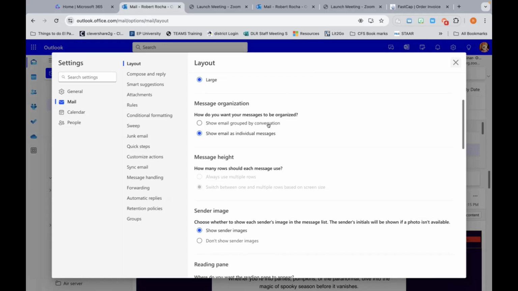Some people like that because they can see everything at one point, otherwise they have to go hunt around looking for, well, Karen emailed me on Wednesday, but the one mail I'm looking for is the other one she sent on Monday. So if you group it by conversation, you'll see all the messages of that particular thread that you exchanged with an individual or group. My preference, again, I'm old school, is to show emails as individual messages because I like to hunt and find all those different emails. But you can put them by group conversation. Just remember that when you click on it, you have to keep scrolling down to see all the different emails within those exchanges.